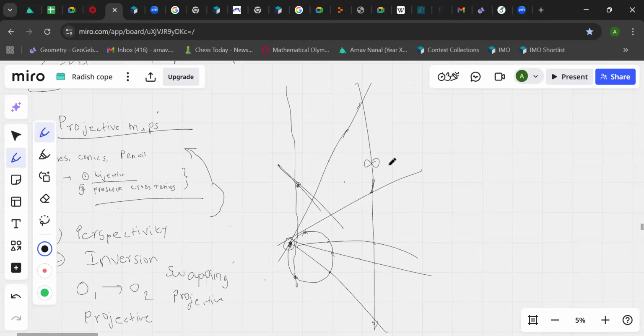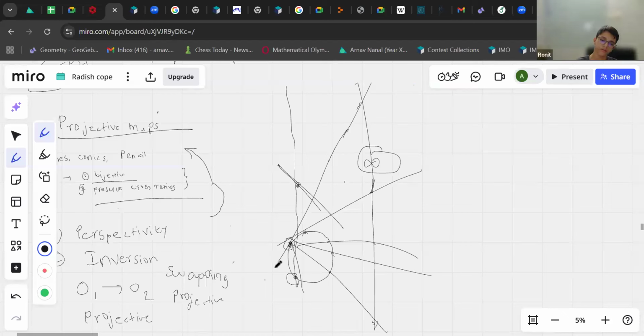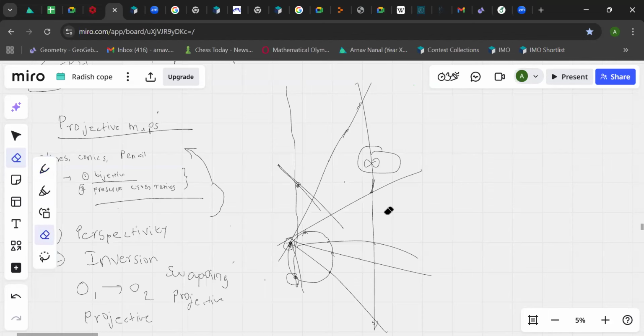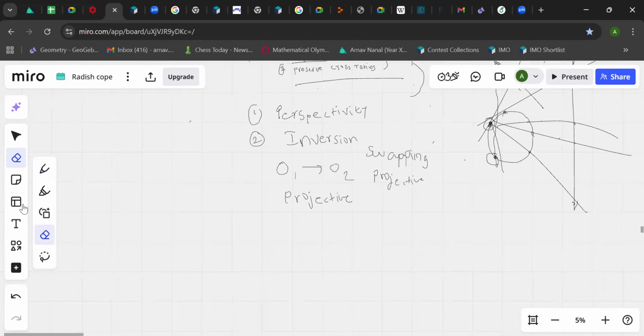I need to clarify once again that infinity is not a special point. Tangents don't always go to infinity. In fact, they will rarely go to infinity. They'll just intersect the line at some other point. So infinity is nothing special. It's just a random point you have here. It's just parallel stuff, but it's not really special if you think about it. Similarly, tangent is nothing special, it's just that the point coincides, so it's fine. So inversion is projective. That's true. We will mostly be using these two, I just mentioned some other stuff.